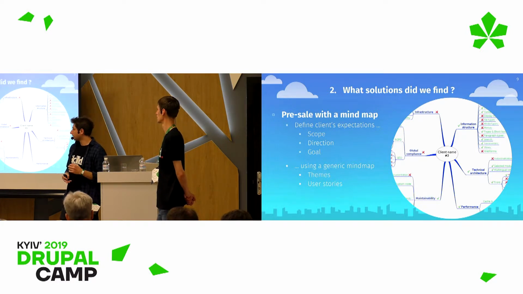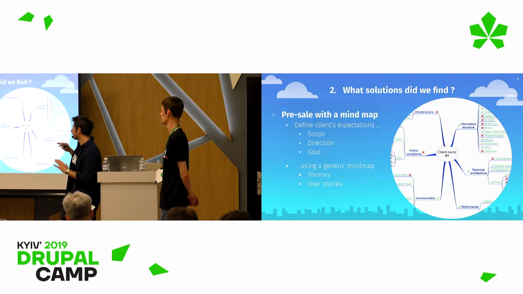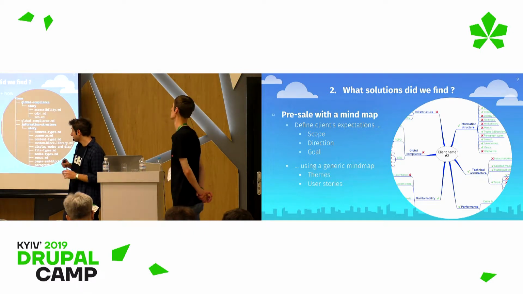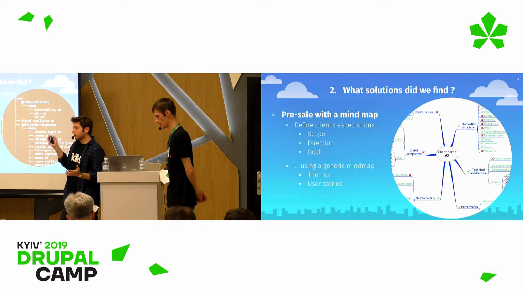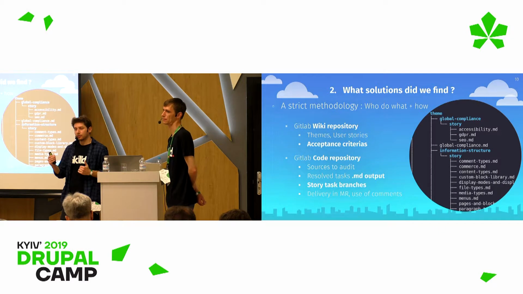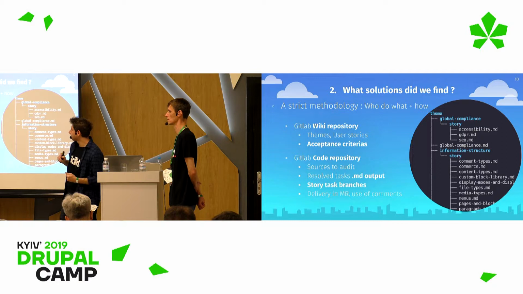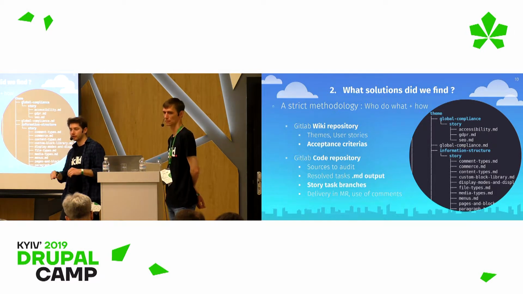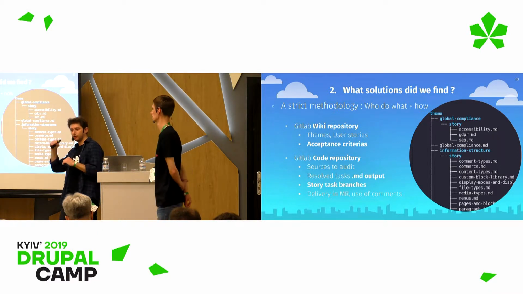Another big advantage of this mind mapping is that it clearly states the themes that we could audit and what in those themes we could have a look at. And it's going to be really useful for us because an audit is always kind of looking at the same thing, but it's different. So it's the same, but different. So we thought it would be a good idea to write down the list of acceptance criteria by theme and by user story.